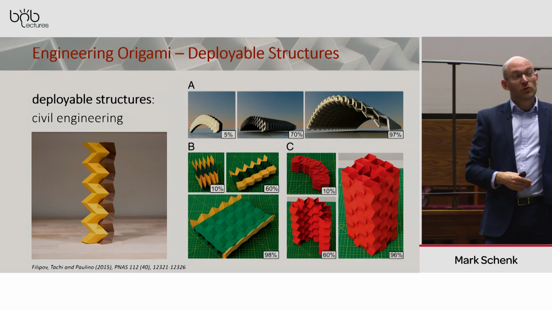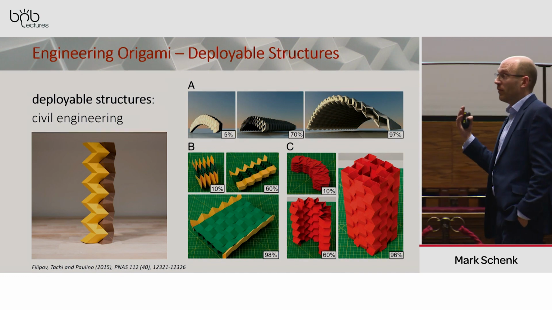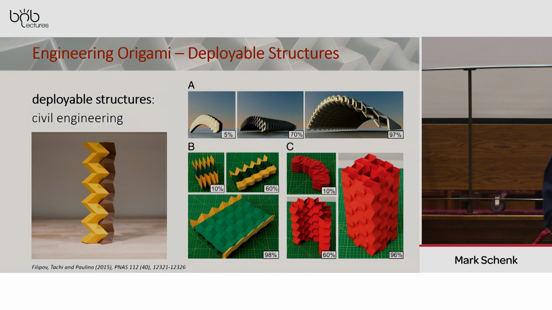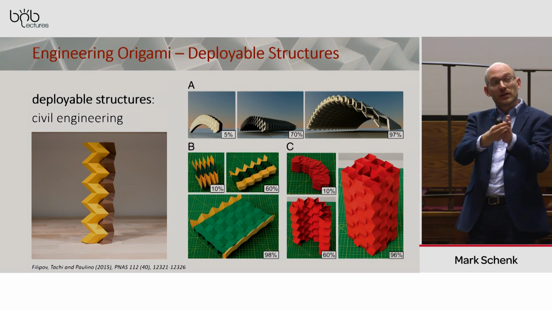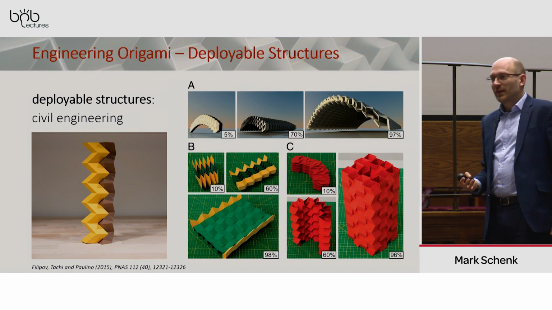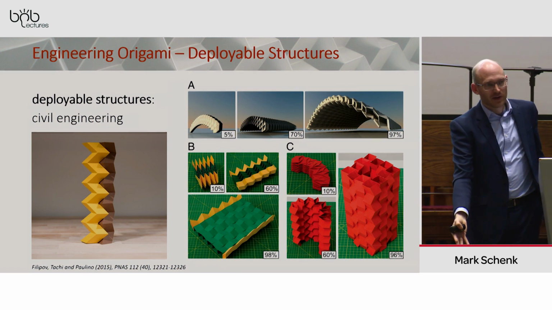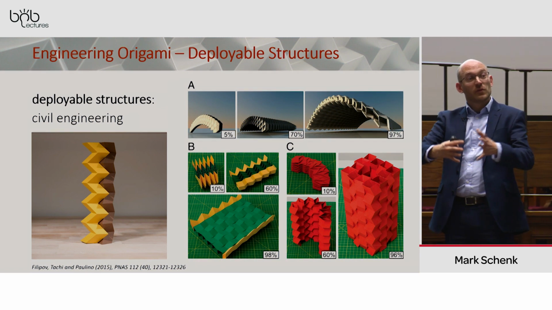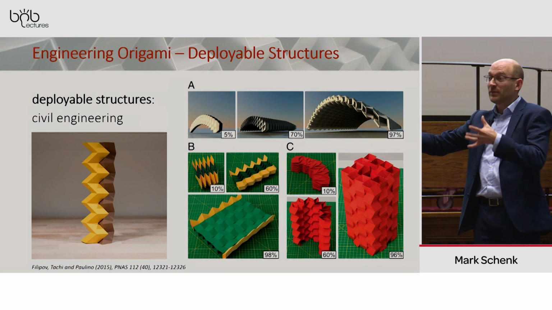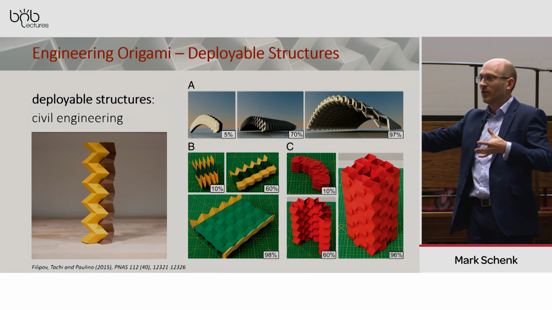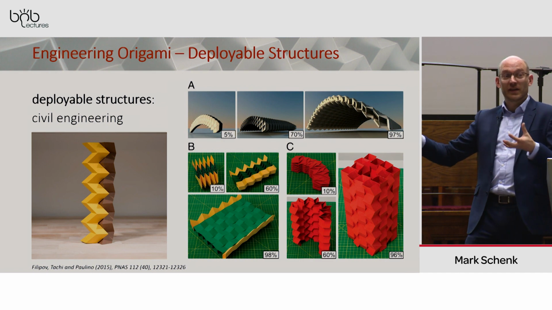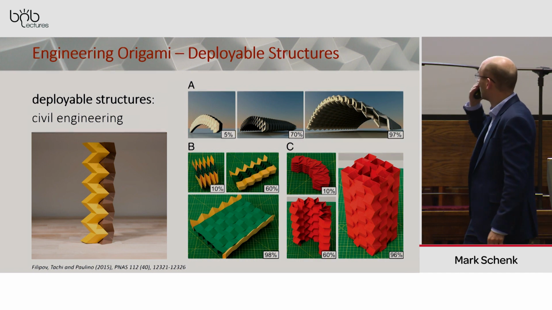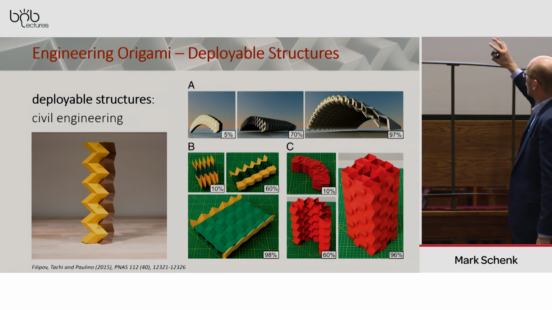Other cases where you might want a deployable structure: civil engineering. I might want a bridge. So the green and yellow one in the middle is a bridge-like structure which folds up really compactly and then deploys. Now here the challenge is, kind of like my shopping bag, I might want something which deploys very easily, but it still has to be stiff and strong when deployed. So you want something which is really flexible, deploys, but once it's there, it has to be strong enough to carry a load. So they did a lot of work on developing these.